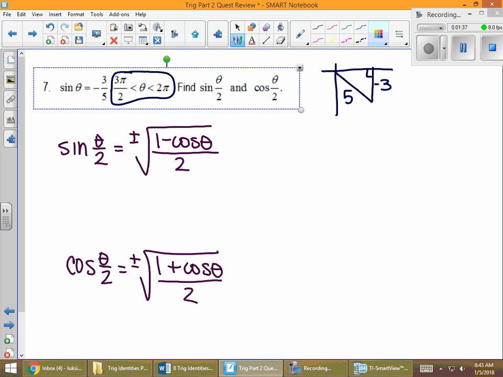This is one of your favorite right triangles. It's a 3, 4, 5. You can pause and do the Pythagorean theorem if you need to. So that's a 3, 4, 5 right triangle. And the adjacent leg there is positive since we're going to the right of the origin. So all I needed from this triangle was my cosine value. Cosine of theta is 4 over 5. So that's what I'm going to put into both my equations.